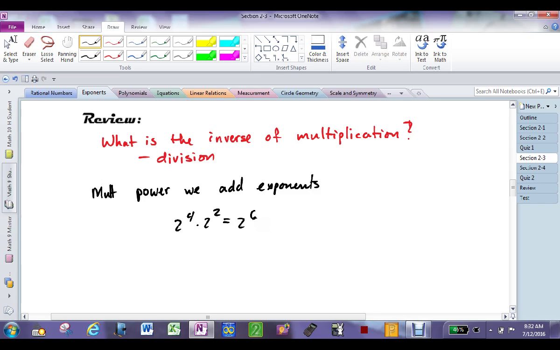That's all you do whenever you are multiplying. That's review. We've already done that. Now, if I'm going to invert that, so divide powers, then what do you think I do? Subtract. 2 to the 4th divided by 2 squared must be 2 to the 2 because we subtract. That just makes sense, doesn't it? If I inverse the operation I am doing, I should probably inverse the math that I am performing.